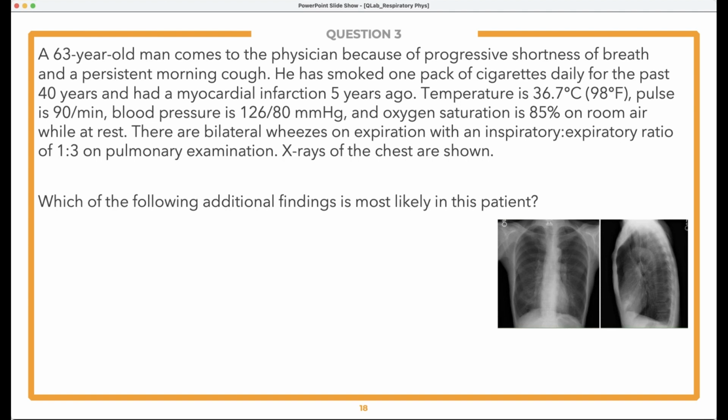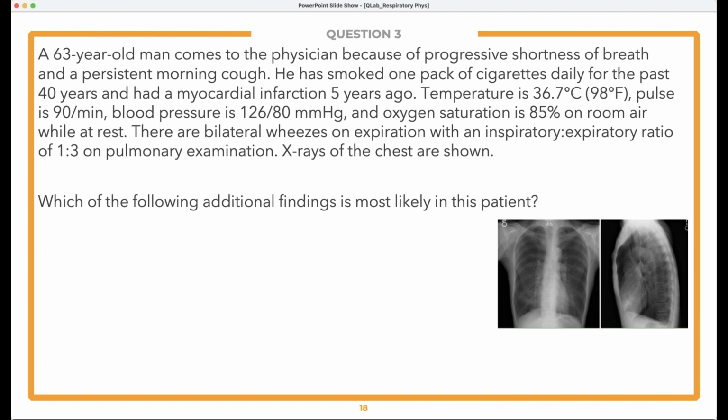Okay, you can see a couple of x-rays on there. In this case, we've got the answer choices covered up, and we're ready for that lead-in. Which of the following additional findings is most likely in this patient? We know we're going to be looking for more about what would tip you off about this particular patient. So let's go and read the vignette.